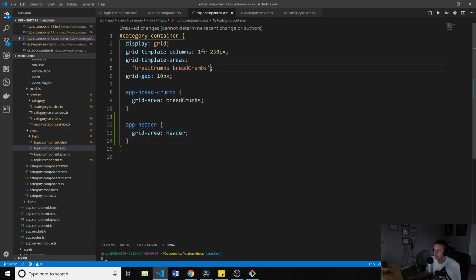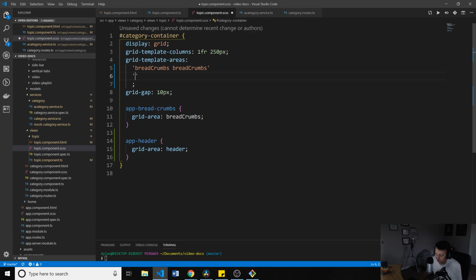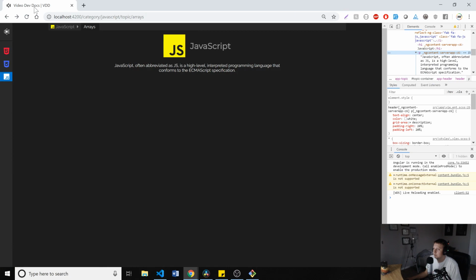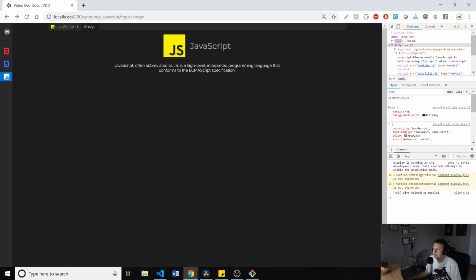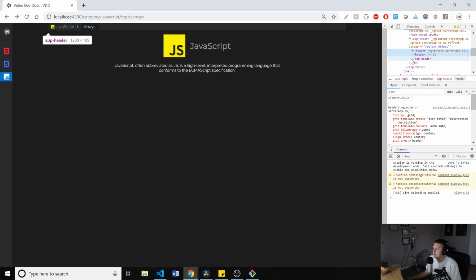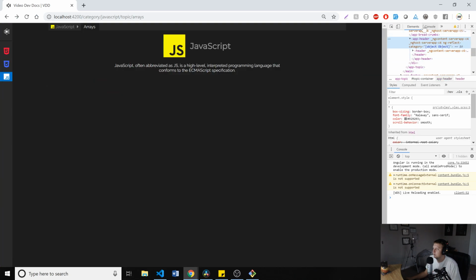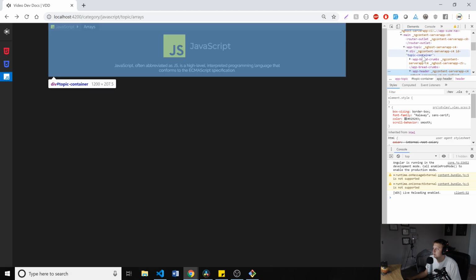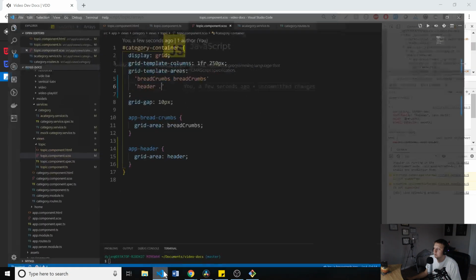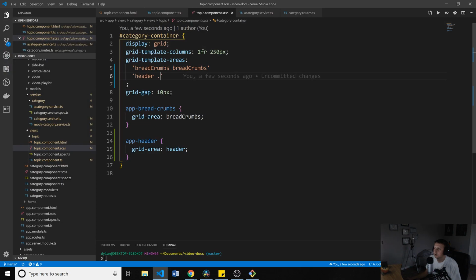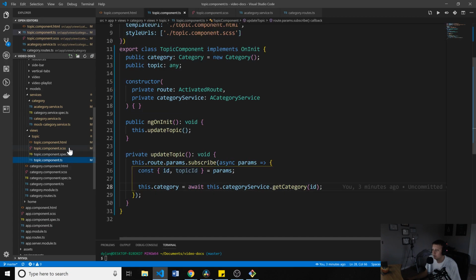And then we can add another line right here. Header dot. Why is that applying CSS?